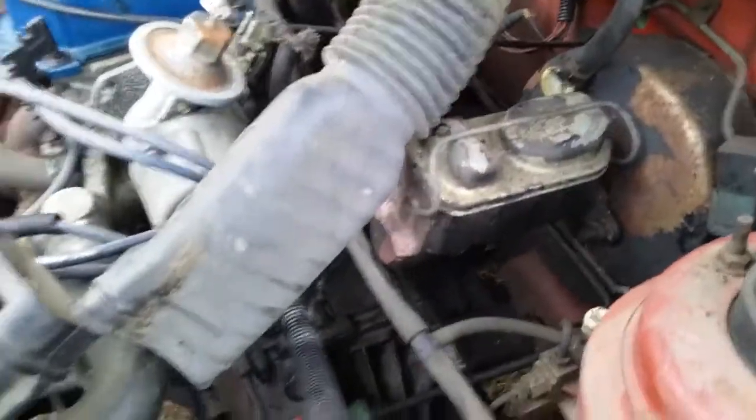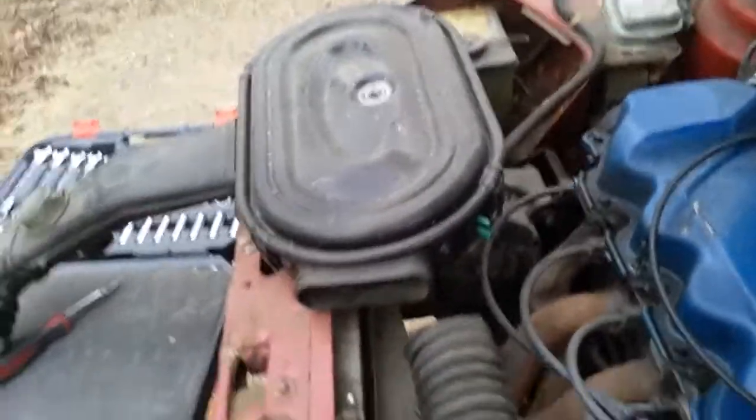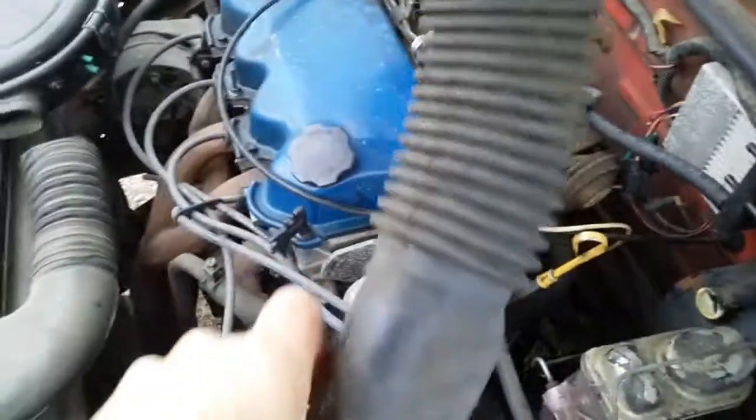For those of you with the higher output engine, you have this funnel here. It doesn't really change much — you just need to disconnect it on either end before you can remove the box itself. And once you remove it completely, like I did, it's really hard to put back right now. I need to warm it up and manipulate it back into the shape I need because it is quite distorted.